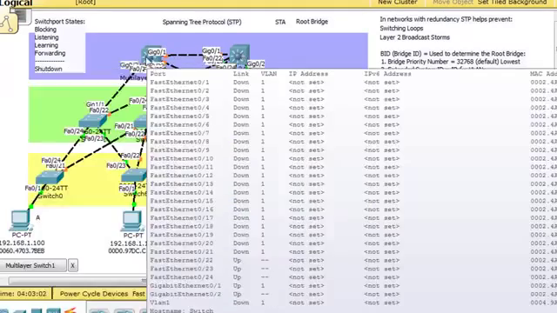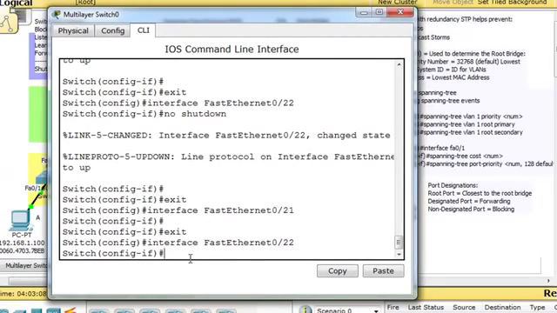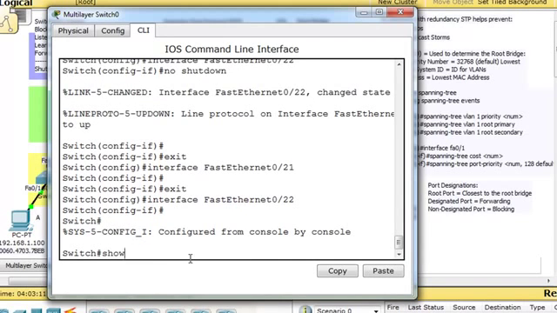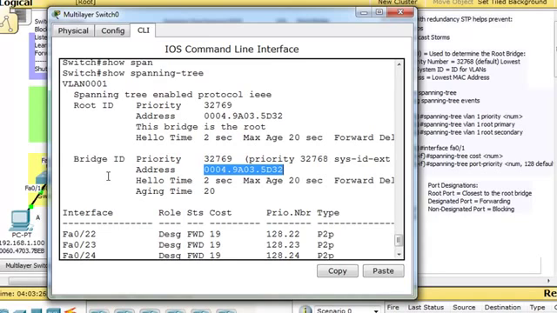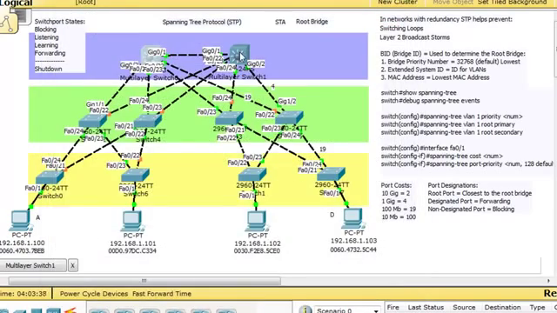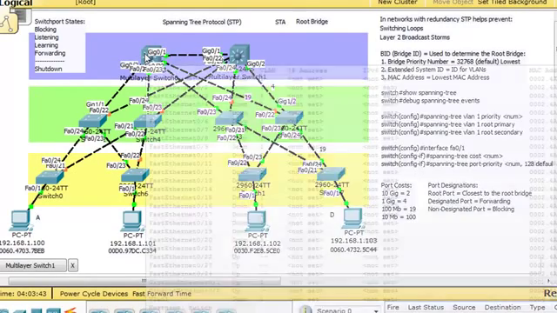Let's compare the two MAC addresses, right? If we compare the MAC address here, we'll see that this one, show span tab, its MAC address is 00498, right? And this switch, the MAC address starts with a 004 over here. And then notice the root bridge 004, and we know that this switch had 005. So the MAC address on this switch is lower, so it became the root bridge. And now it's the root bridge once again.